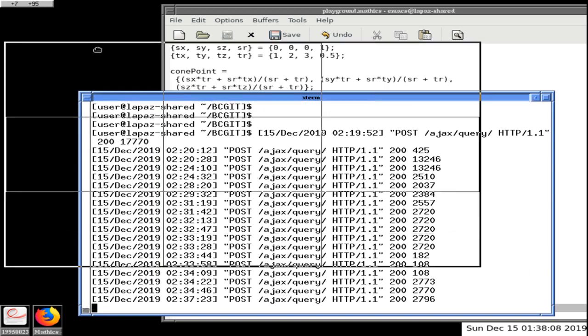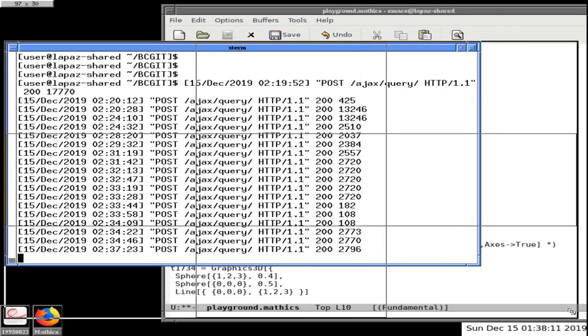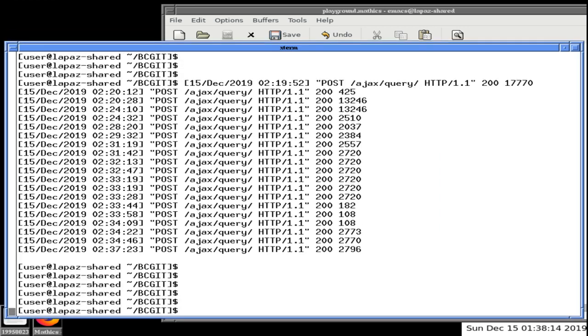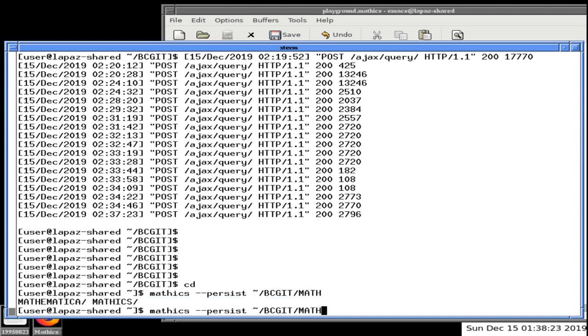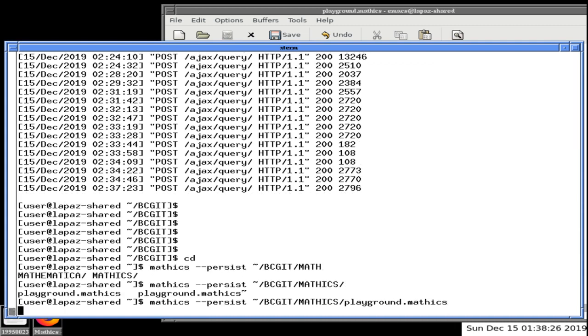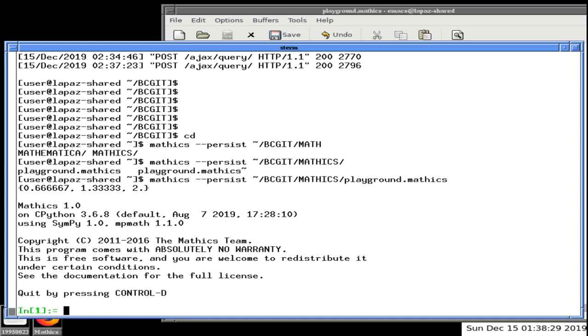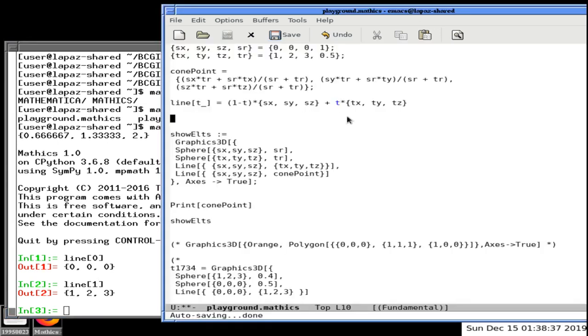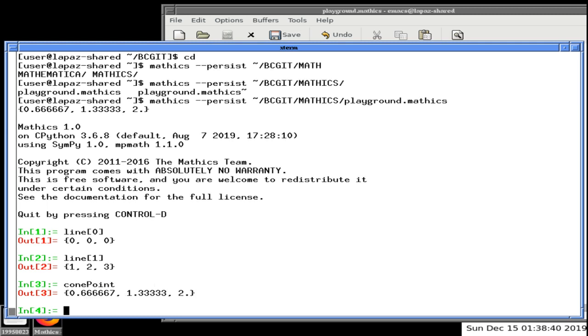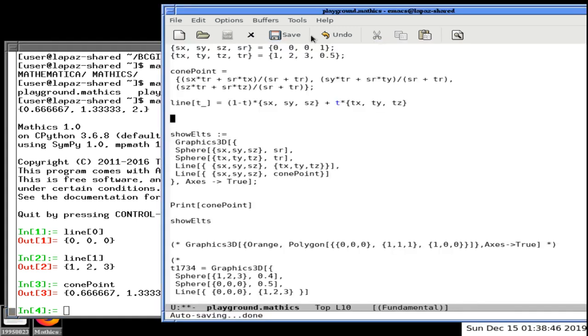to the X term here, and I'm going to make this a little bit bigger. And I think if you do this, okay, so this should have actually loaded in. So line of zero should be, there we go, line of one should be this, and now the cone point should not be what it is. Yeah, I don't see why that's happening. The cone point is going to extend beyond the cone, not.